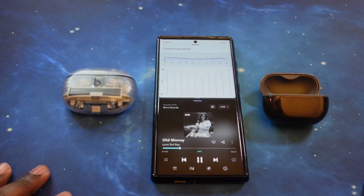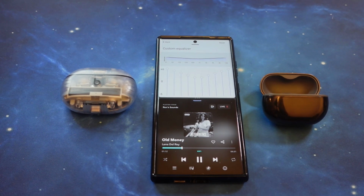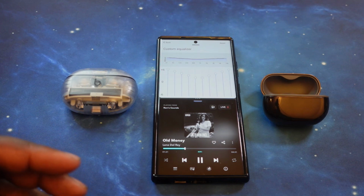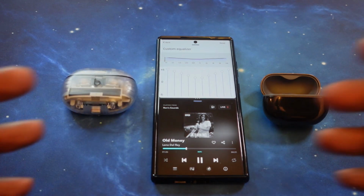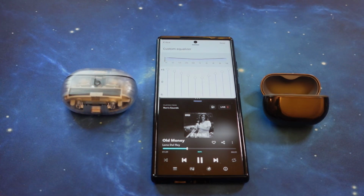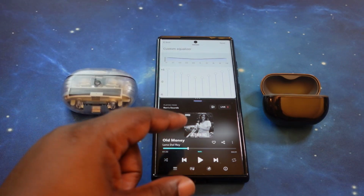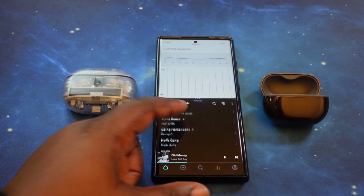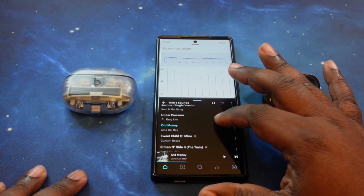Here we go with the chorus. Again, very clean, very balanced sound. Sounds really good. Very clean sounding. I like that. And again, I got vocals in both ears, so it sounds like I'm at the concert. Really good. All right, so now what we're going to do, we're going to go ahead and jump into our bass song.